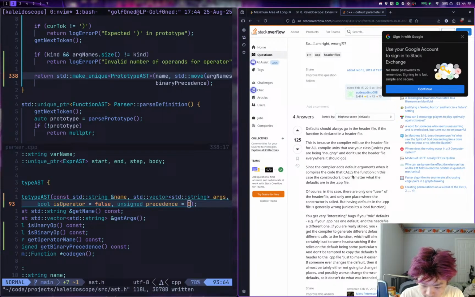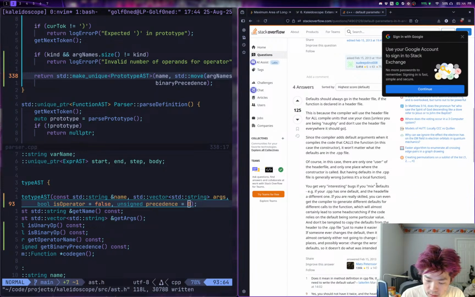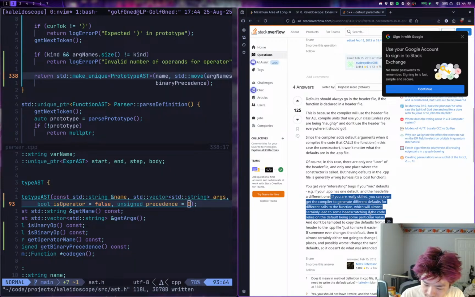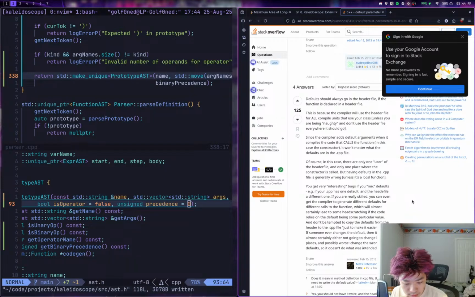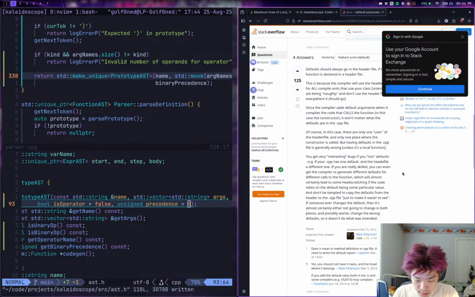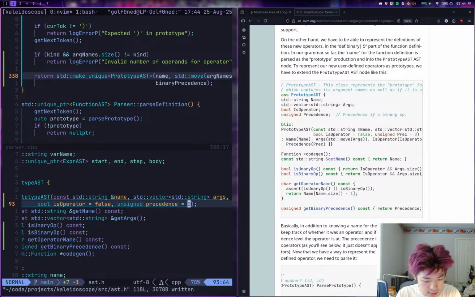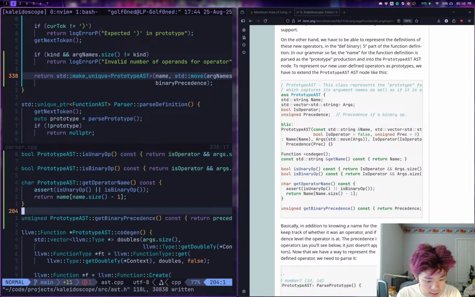It won't matter what the defaults are in the CPP file. Interesting. That's crazy. You can get it to generate different defaults for different calls. Okay. So it does go in here, which makes sense the more I think about it.